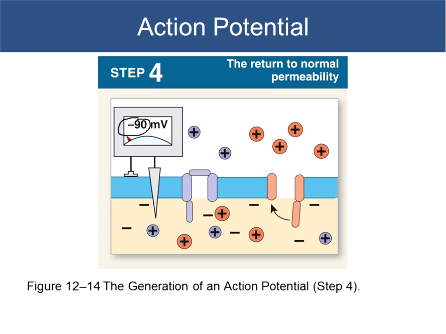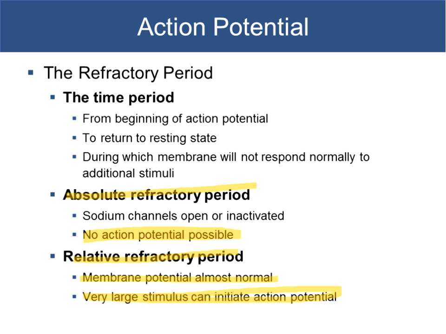So then we have our hyperpolarization here. We just let out too many of those potassium ions, so there's too many of them that are leaking out there. All of these channels should be closing pretty soon, and then we'll have the sodium-potassium pump that will bring us back up to where we need to be.